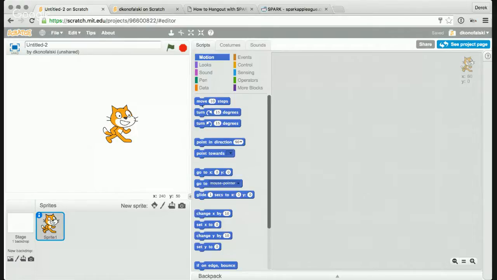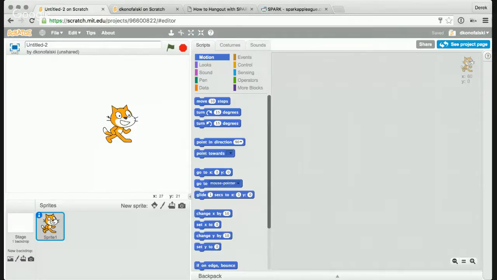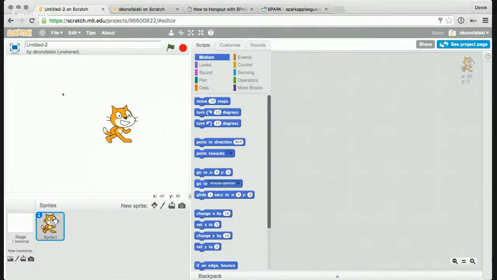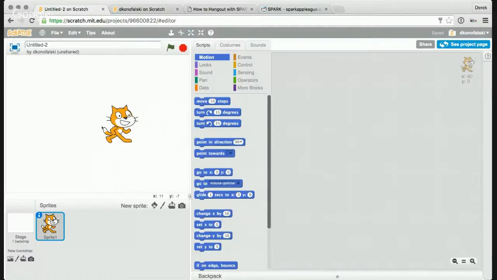When you double click, you'll see a little flash, and then you'll see Scratch the Cat move. Now in this particular case, this block says move 10 steps. So he's moving 10 steps to the right. The Scratch stage is set up, and you can see as I move my mouse around here in the bottom right-hand corner, it's actually telling me the X and Y coordinates of where I'm at. So what you might notice is that the dead center of the stage is 0, 0. So right here in the middle is 0, 0.